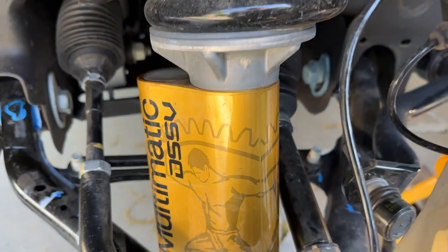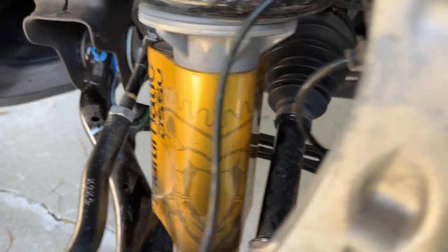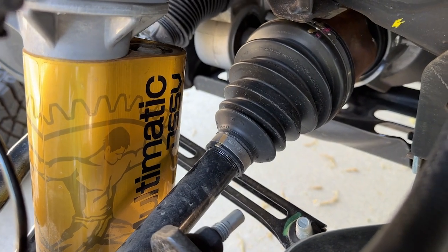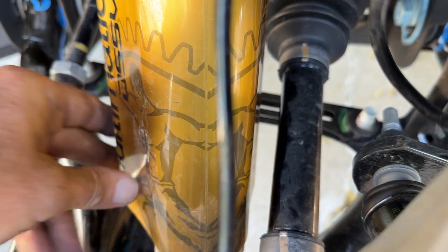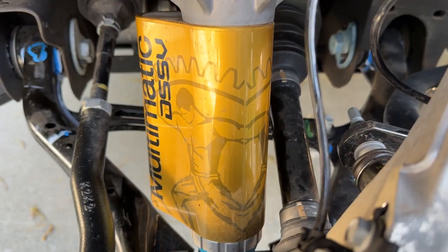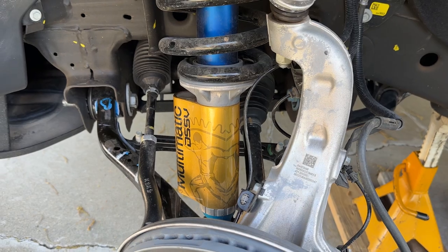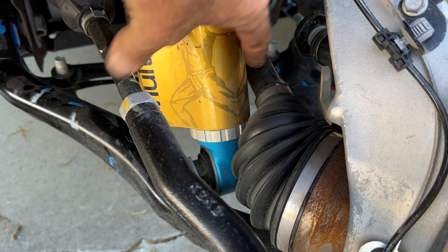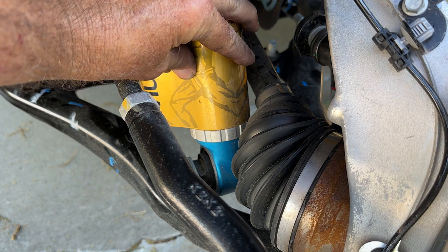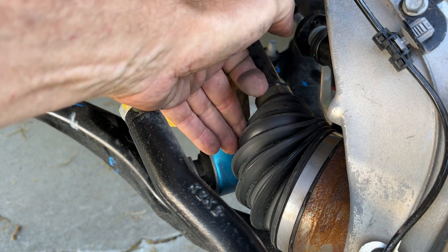Here is the chamber we've been looking at on the front side of the Multimatic damper. The other one is visible on the back, making a triangular array that takes up quite a bit of space. You don't often see piggyback on any front shocks because there's a space issue, but they've decided to deal with it here. The remote chambers — one for the valves and one for the oil reservoir — make this packaging really tight. That gap to the axle and to the CV boot is tiny.